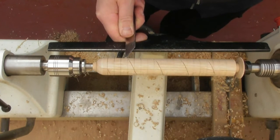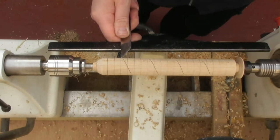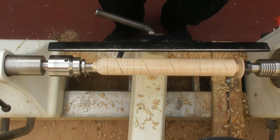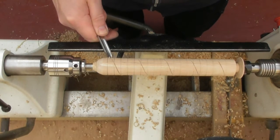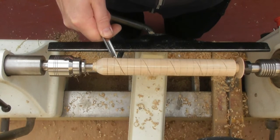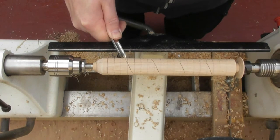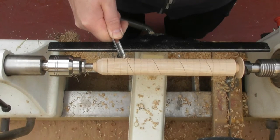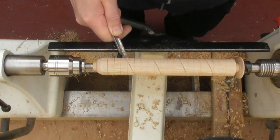And I'm just turning the lathe around. It is quite a slow process doing this. Let's have a go with the spindle gouge and see how we get on with that. That's not too bad. I reckon that's actually slightly easier. I'm just following that line as close as I can to get it started off.